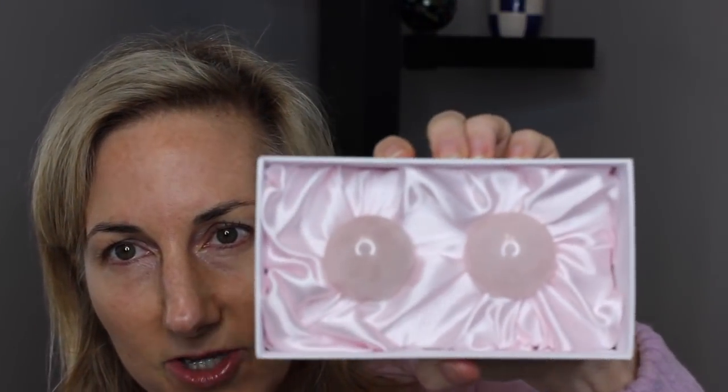And then you guys, these are amazing. I only just used this for 1 second, but I have to tell you, it is going to be so great to depuff my eyes and then give it a little lift. She recommends putting these in your refrigerator, and this would be such a great way to invigorate your morning routine. So super excited about these guys. Isn't this just absolutely adorable?